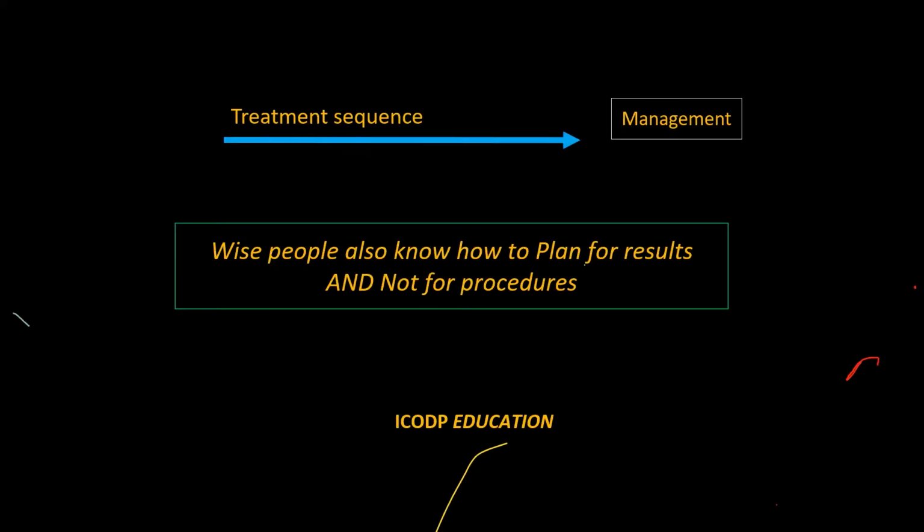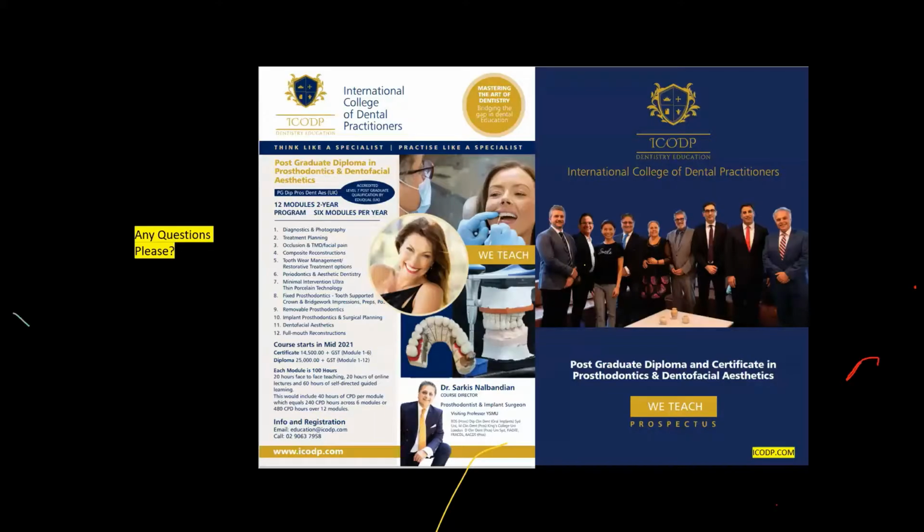Now, there are a few more slides to show you. And all these cases that you see, we go into far more detail in the college program, which is about to start soon. The important part of this college program is to help you produce your own style and to think like a specialist and practice like a specialist. In other words, you will develop your unique style, just like a musician who plays piano or violin, or you dance. You develop your own style that's unique to you.